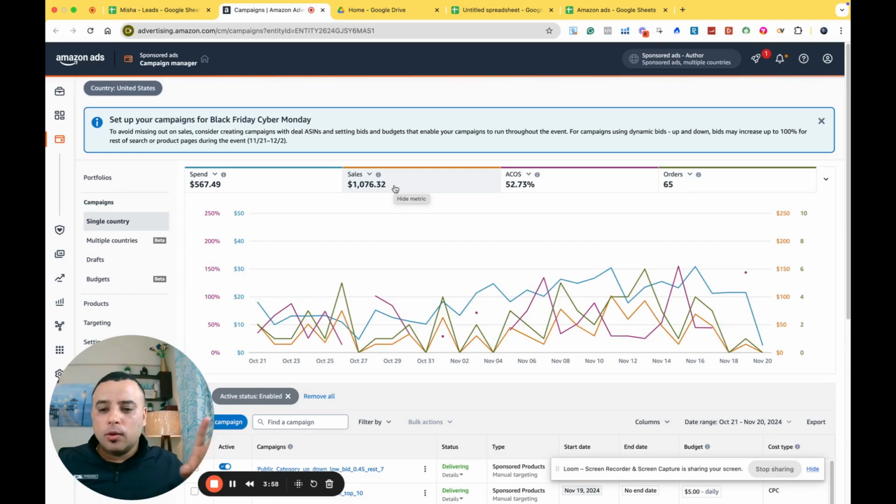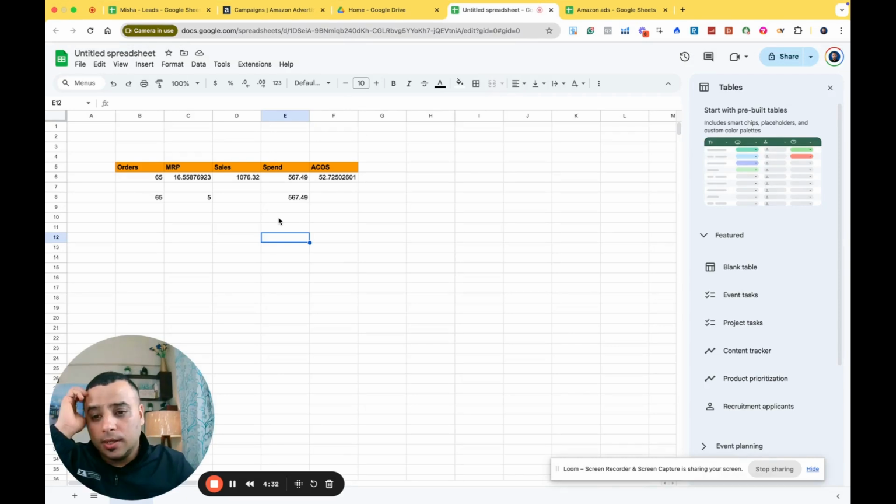Whatever amount is there on your book page on Amazon.com, that's the MRP they will use to calculate this. For example, if Amazon has given a 50% discount to its customer on your book, this MRP will change, and it'll be calculated as orders multiplied by that discounted MRP. And I want to now show you what the real ACOS is. This is the basic calculation that I've done based on the numbers that we have seen.